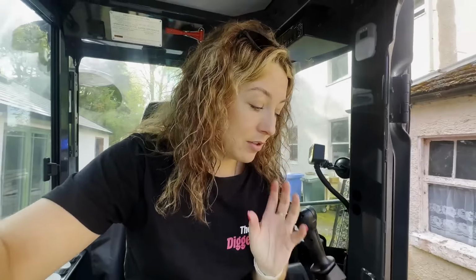So far, we are loving this little machine, me and Dad both. I've actually asked what price it'd be to keep this one. However, this one I'm on comes with a shorter dipper, and if we were buying it, we'd want the longer dipper. So I've asked for a price anyway to see what it comes back at. I just think it's a really, really smooth machine. It's fast in the tracks, it's wide, and it's long, so it's got good balance as well. It's ideal.